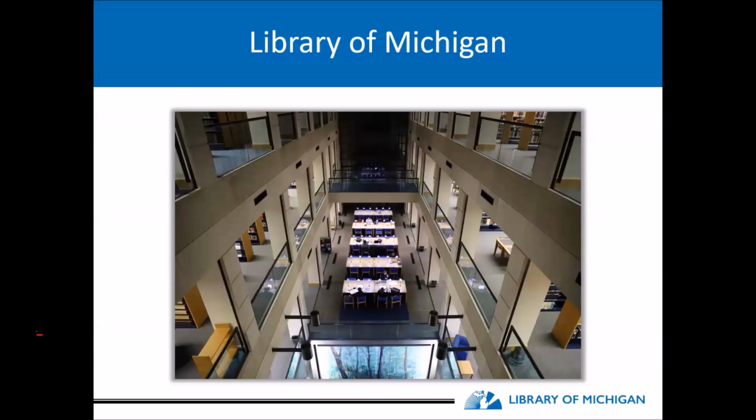This is a nice image of the atrium on the library side, from the 2019 Fall Family History event sponsored by MGC. I really like this image because it shows the library in its grandeur, and that it really is a good place to do your Michigan history research. That level with the tables is the second floor.